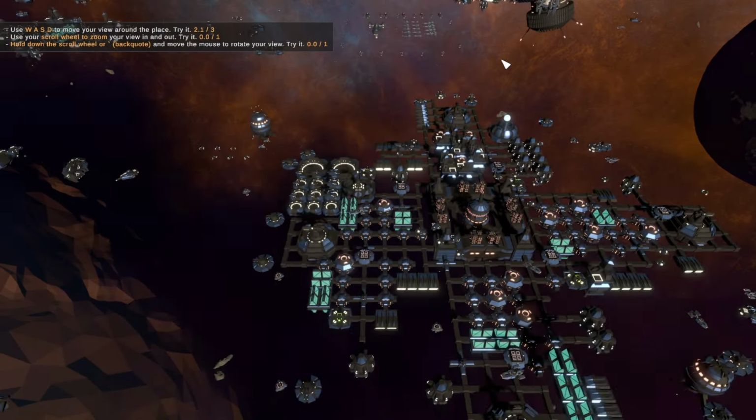Some more logistics. Okay, we've got siege vessels now, which is exciting. We've even got, we are building one standard medium, and I'll get another one of those because that's kind of useful. There we go. Nice.